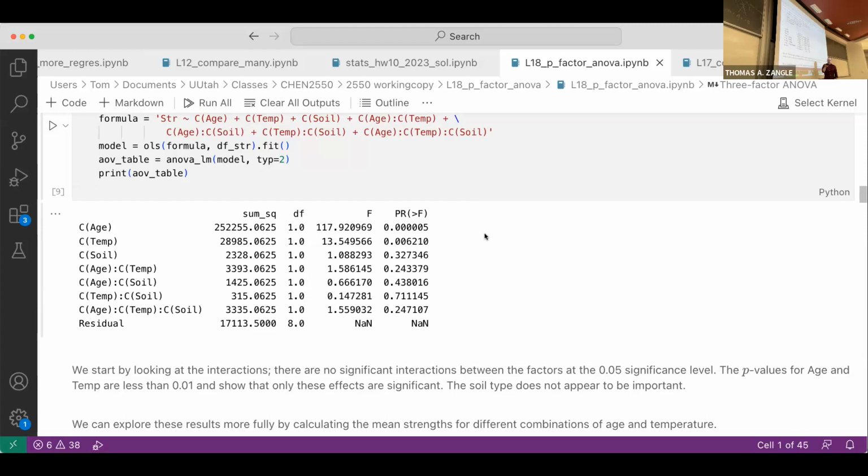But what it's saying is that if we start from some base case, then change the age and change the temperature, we would expect to see those impacts be exactly additive. As in, there was some impact from changing the age, and there's some impact from changing the temperature, but there's no additional impact if you change both at the same time. Does that make sense? Okay, that makes sense.